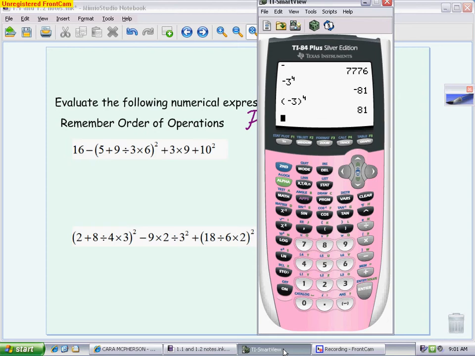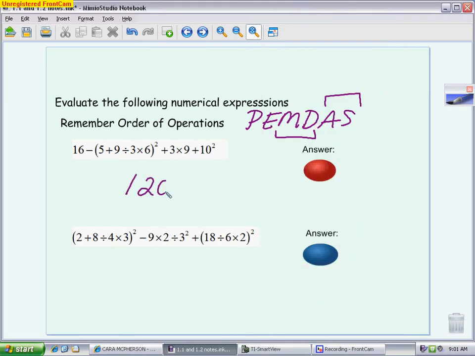So, for example, if I see this problem and I have my calculator right next to me, I can type this in as is. As I type this in, you'll see the 16 minus, then the parentheses. You have to put the parentheses where the problem has the parentheses, or else it won't follow the correct order, because it's only going to do what you tell it to do. A calculator is only as good as the person using it, so you want to make sure that you're typing things in accurately. So there's our entire expression. We hit enter. We get an answer of 120.